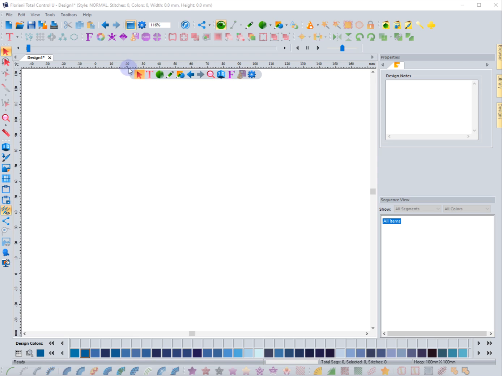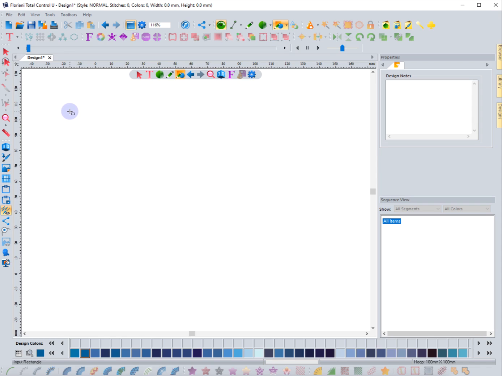If you have the floating toolbar available right here and you have nothing selected, you'll see the icon shows up right here as well. I'm going to go ahead and click on that, and you'll notice that our options are all right here: rectangle, ellipse, triangle, pentagon, hexagon, and custom shapes, and we'll focus on those as well. So let's just go ahead and grab the rectangle tool. And the rectangle tool is very simple to use.